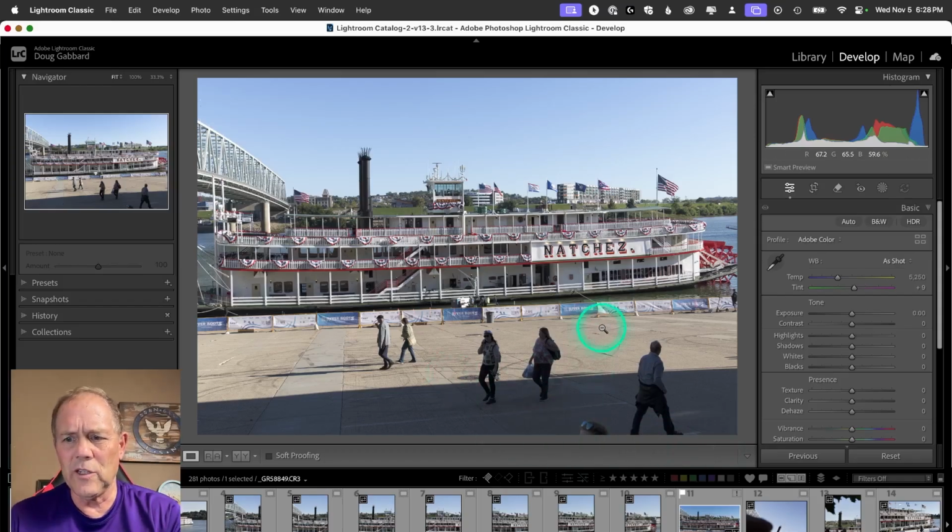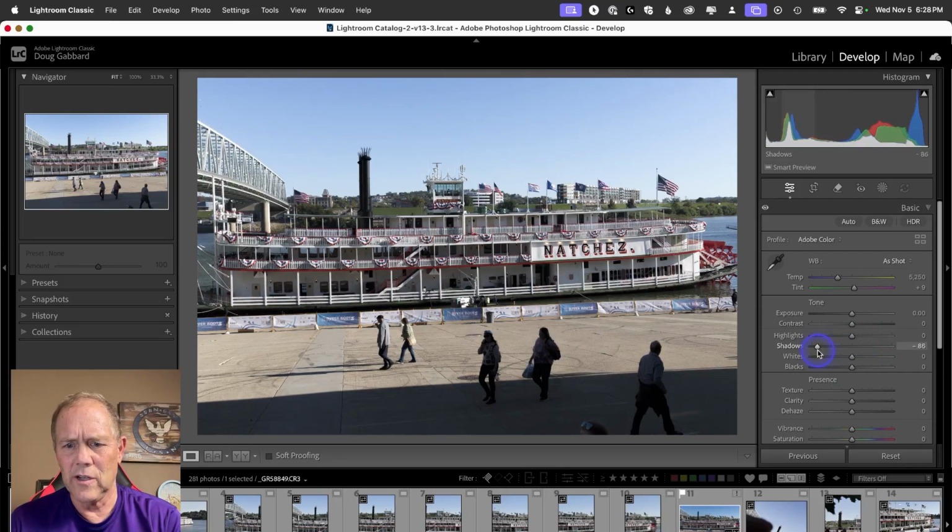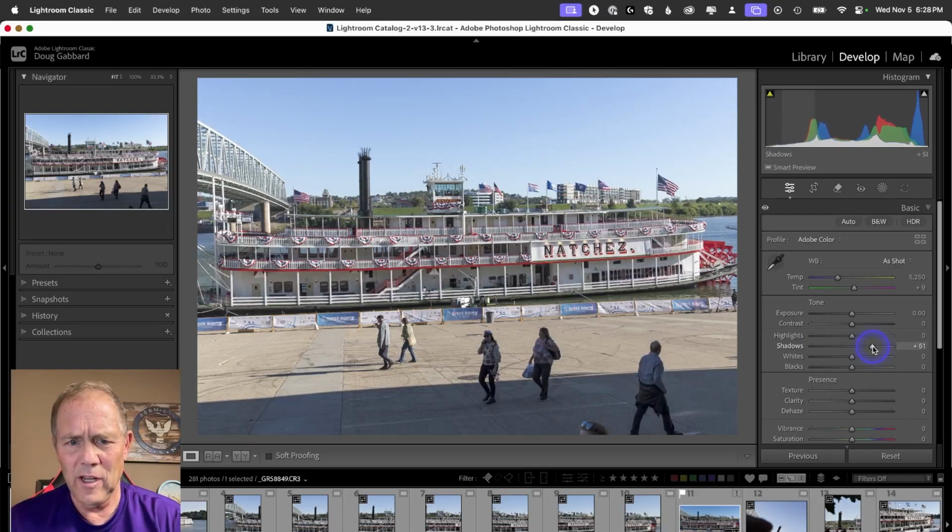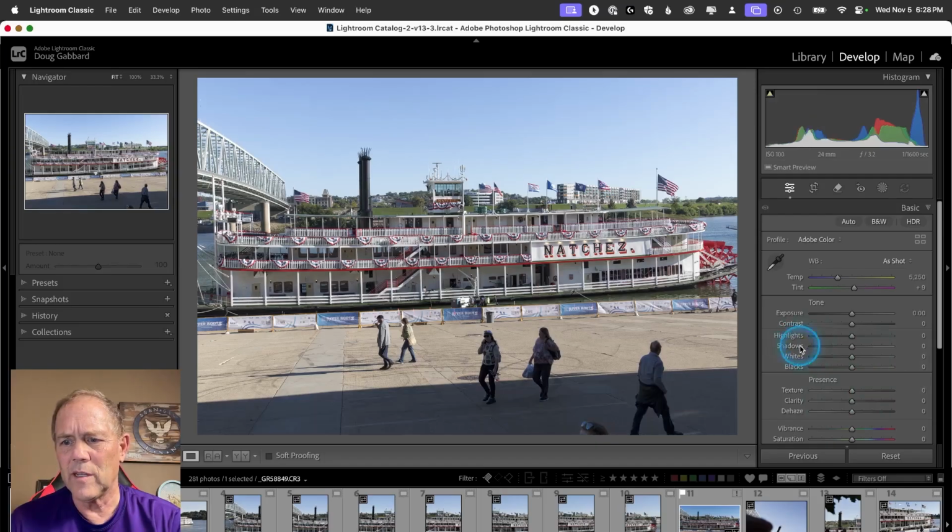There's a couple ways you can look at this. Let's think about the histogram, which is up here, and it's got the colors and the white here for the luminosity. We'll mostly be worried about the luminosity for right now. If I wanted to make the shadows darker, I could take the shadows and move that to the left, and that'll make the shadows darker. Or if I wanted to recover the shadows and see them more, I can move it up to the right. It's going to mostly affect shadows, and shadows is this area here. Any place where it looks like a shadow will be impacted.